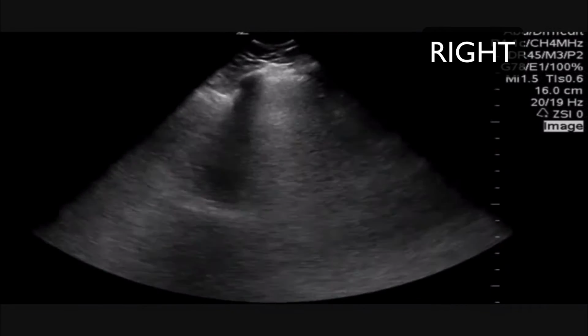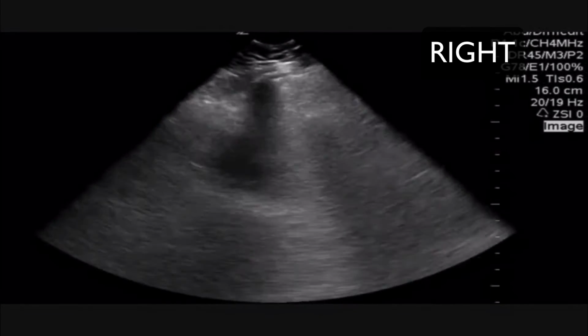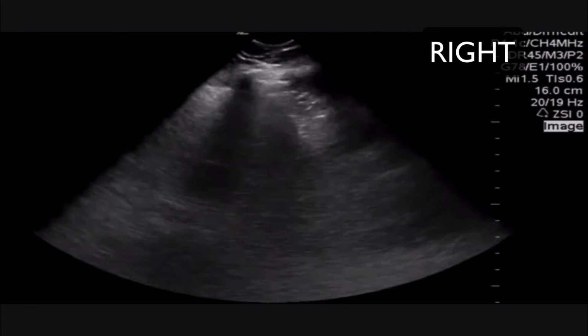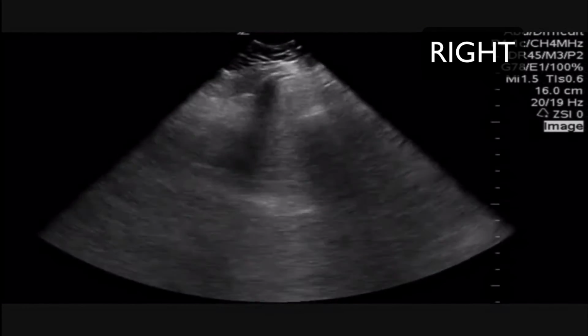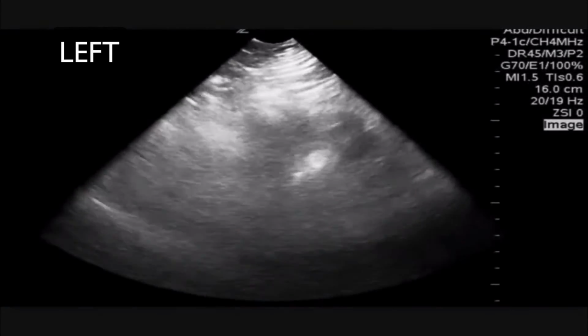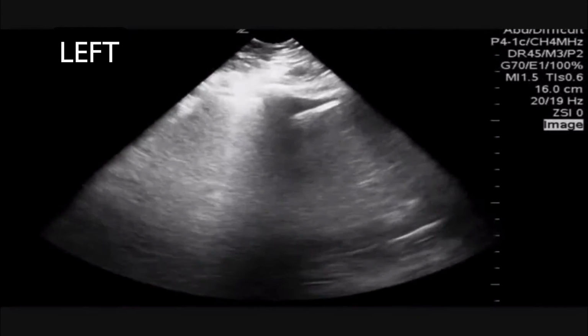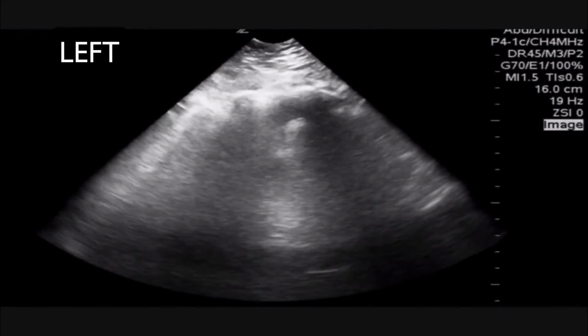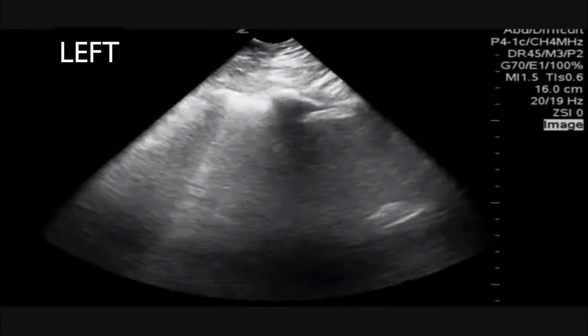The first thing I like to look at are the lungs in the acutely dyspneic patient, and this is what we see. These are B-lines, so you can see straight vertical lines like flashlights going from the top pleura all the way to the bottom of the screen. There's definitely more than 3 to 5 in a lung field, so she has interstitial fluid, and I'm thinking this is cardiogenic pulmonary edema, especially when I see that it is bilateral.